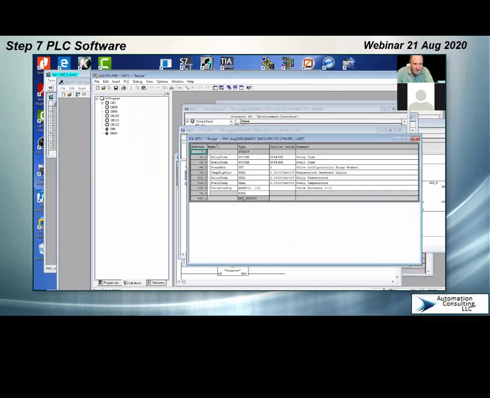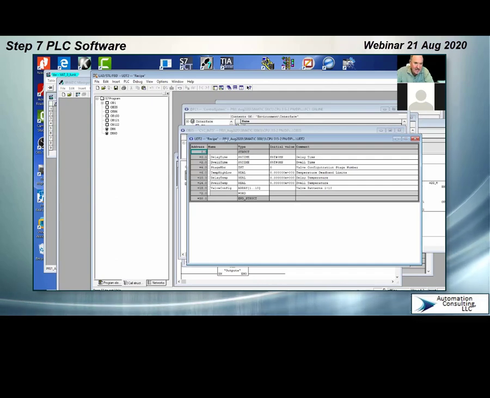So what I did here for the recipe is I created a single recipe, and it has a couple of time set points in it, a delay time and a dwell time. It has an integer here called stage number, and all I did with that is I put the recipe number in it, but it could be anything you want to put in there. I also put some temperature set points in there, a delay temperature and a dwell temperature, and I'll show you what I did with that later. And then I put an array of valve configurations, and I put numbers in those arrays. That's the general idea for this.